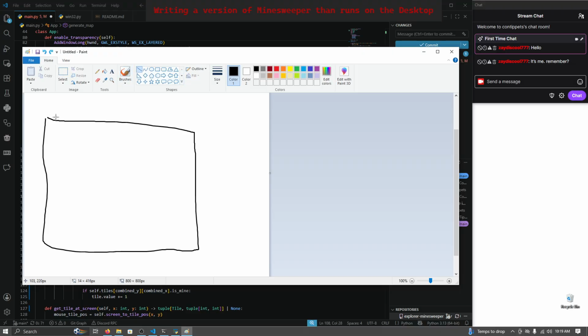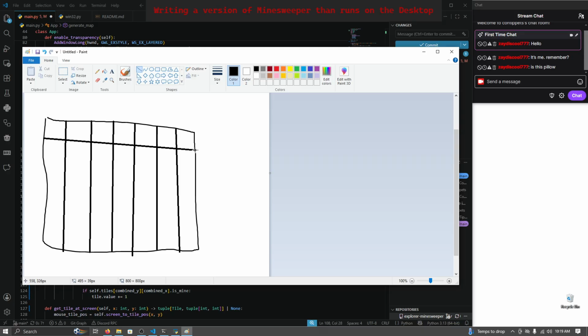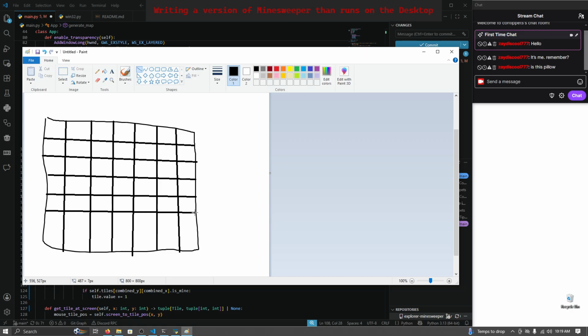Let's use lines. I can't be bothered to draw that many lines. It does look like a pillow. That's probably not a square. I can't be bothered to fix that.